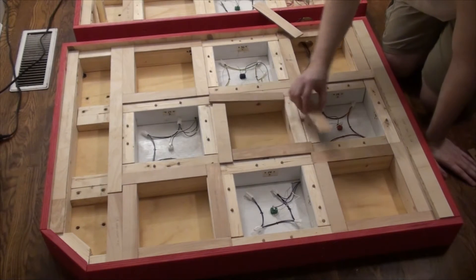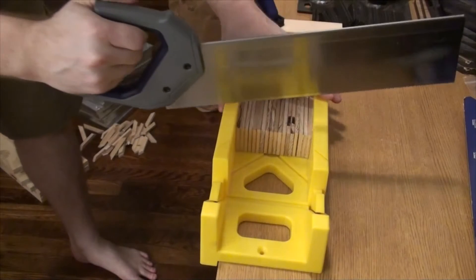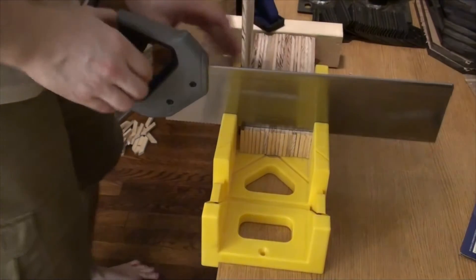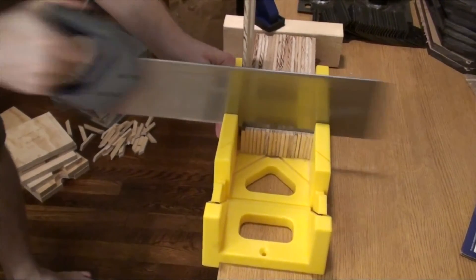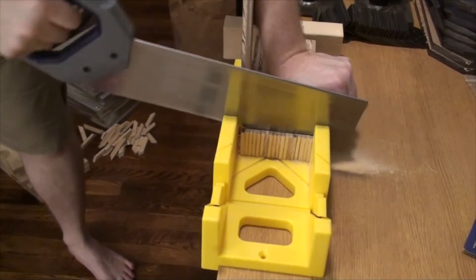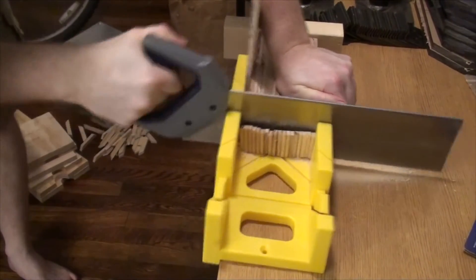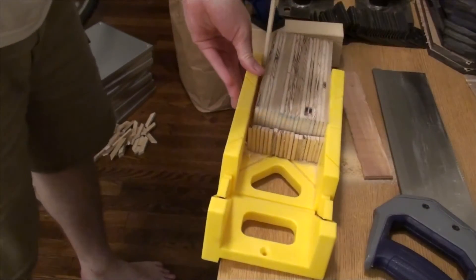The solution I chose was to get a whole row of those together in my miter box and cut them all down at once with a handsaw, since I don't have a power tool that can really do this appropriately. With all of those being a little bit shorter, I had some shims in there to hold them better and they could fit into place better. This is a lot of plywood to be sawing through all at once — it takes a monumental amount of effort to do it with a handsaw. Lots of sawdust, but those are nice and even now.